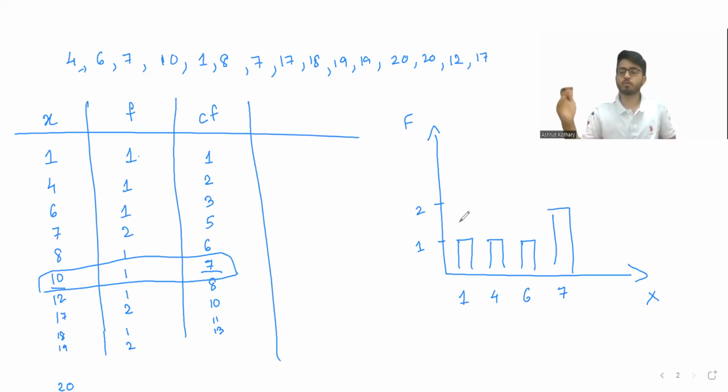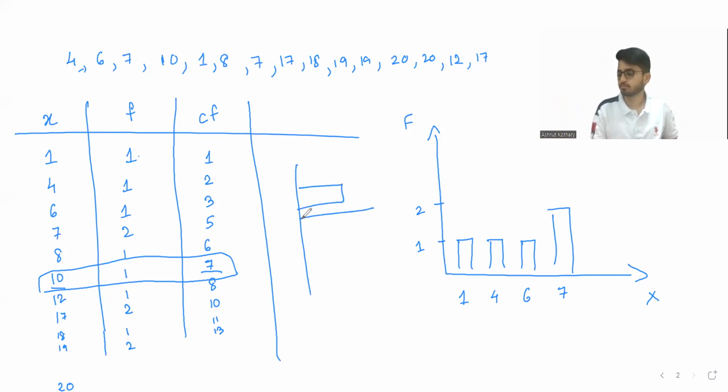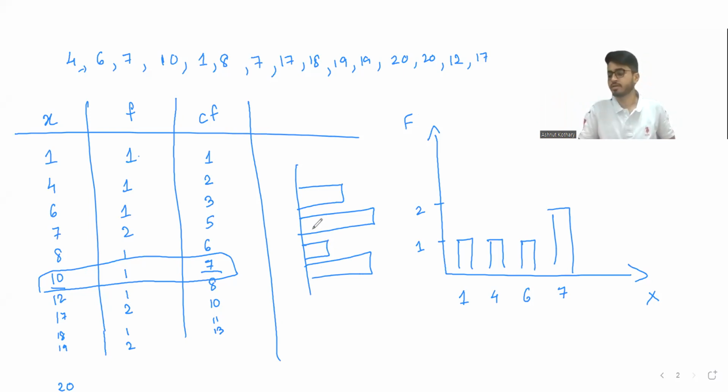In certain cases, you look at a horizontal bar chart as well, something of this form. These are generally shown when, instead of numerical data, we have categorical data. Let's say I have blue, red, green, yellow, the number of students belonging to a house in a school. Then you could represent it in this way. Either could be used, but whenever there is numeric data, we generally prefer the vertical form.